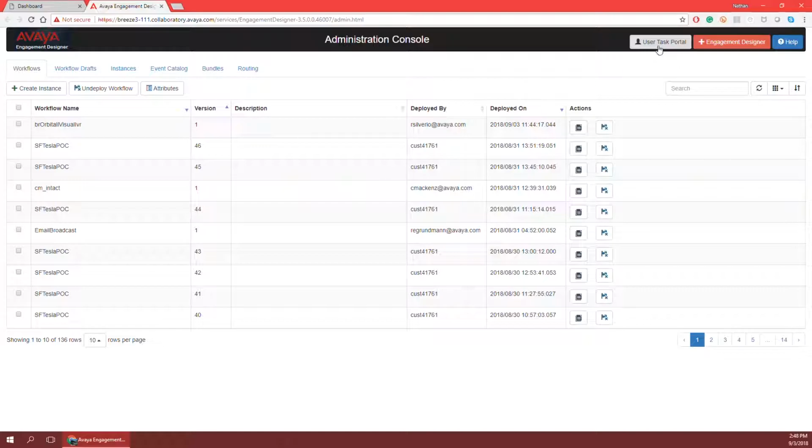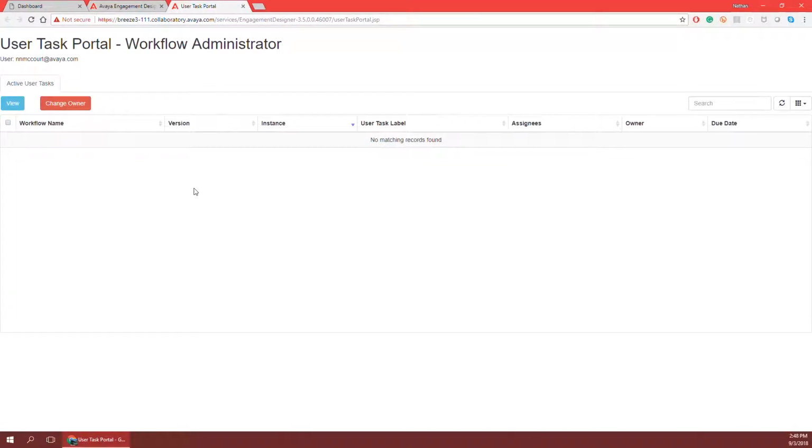The first button is the User Task Portal. This will open a new browser tab, and in that browser tab you can access user tasks that have been assigned through workflow. The workflows assign these user tasks as parts of development and as parts of working through the workflow as a team. The user task portal is meant to handle any sort of user tasks of addition, changes in development, anything that needs to be worked through together as a team process through a workflow. The user task portal is where that assignment is changed.